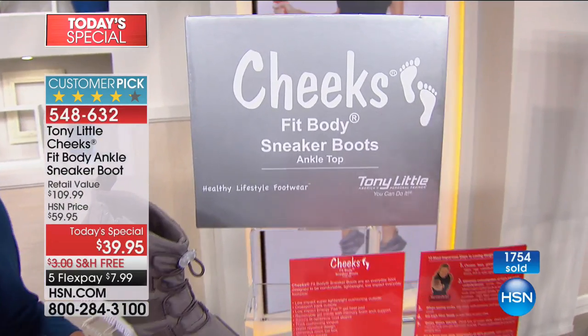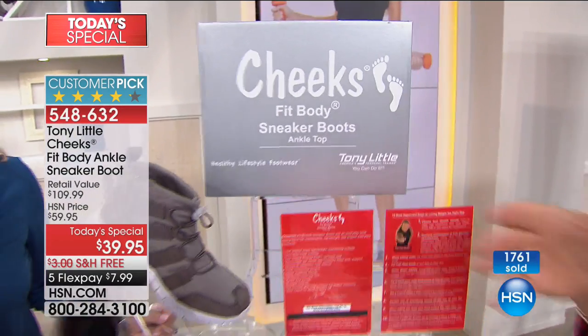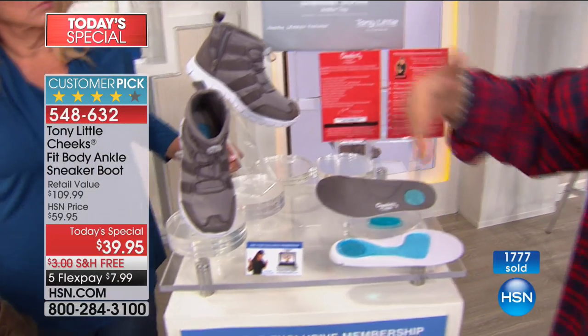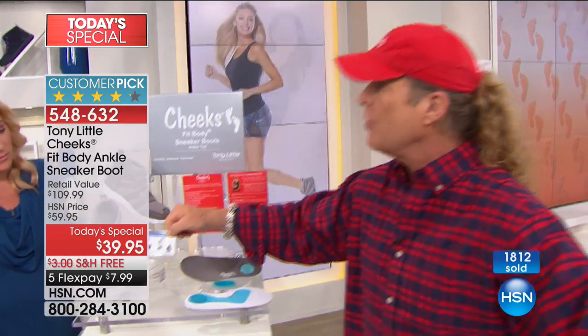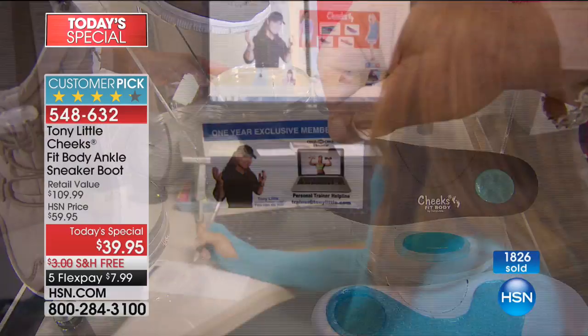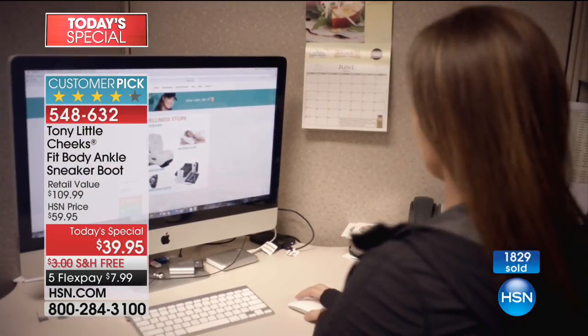I think of it as a giftable too. First of all, it's a gift to yourself. But when you're buying something like this for $39.95 or $7.99 FlexPay, you want to buy as many as you can because everybody's going to love it — this is the hottest single category in fashion right now in the fitness wellness area. We just happen to have the best price, and it's only for one day. When you buy this shoe today, you get one year's worth of personal training.